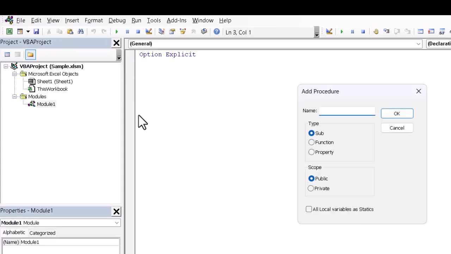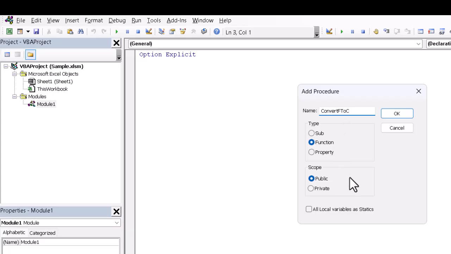But when the dialog box comes up, we need to do something a little different from an ordinary sub-procedure, the technical term for what we normally do with macros. We're going to click on Function and then tell it we want to give it a name. We're going to use this function to convert Fahrenheit degrees to Celsius, something we need to do pretty regularly, so we can call it something like convert F to C.